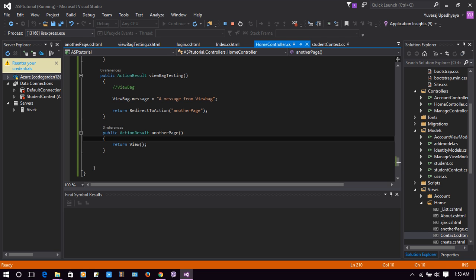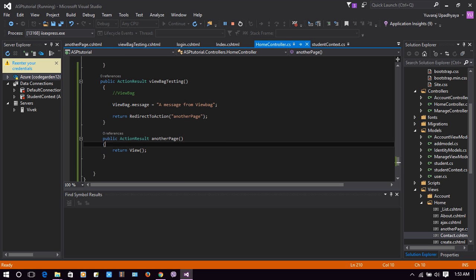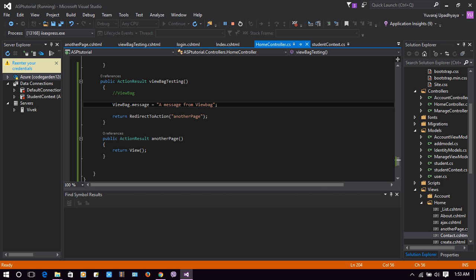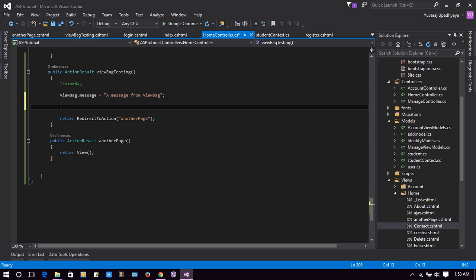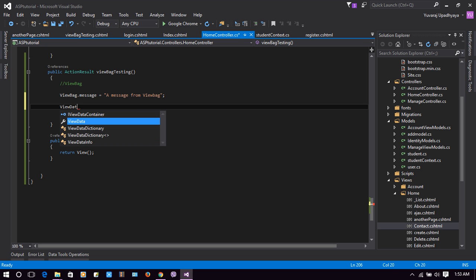This much for viewbag. Now let's move on to ViewData. ViewData is almost similar to viewbag, but its using method is different. Only syntax is different. Let's check it out. ViewData, name goes to Yuvraj.